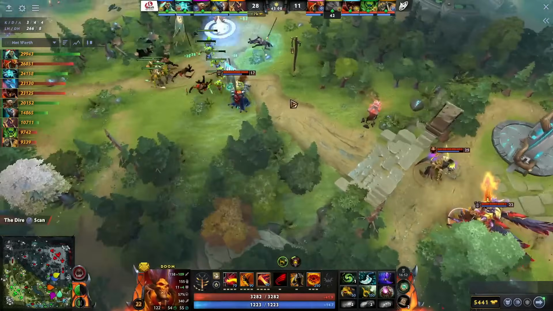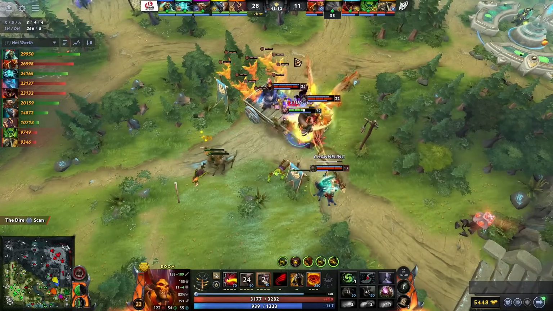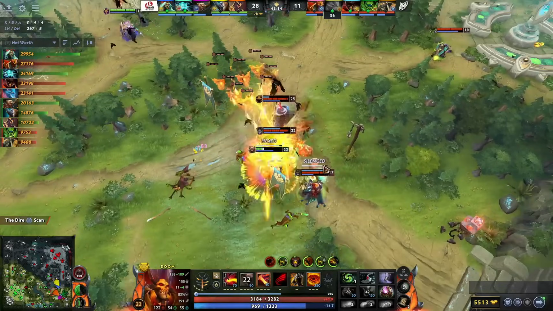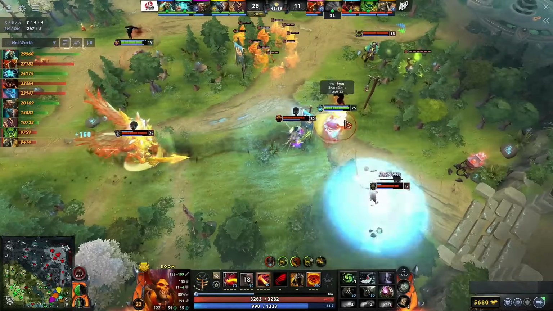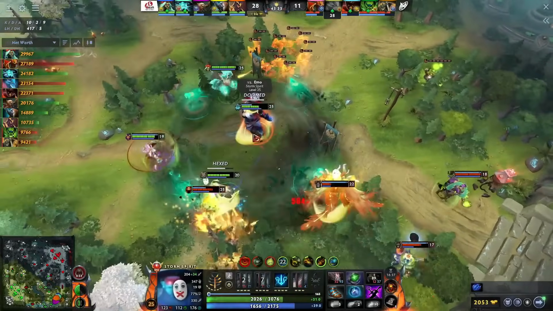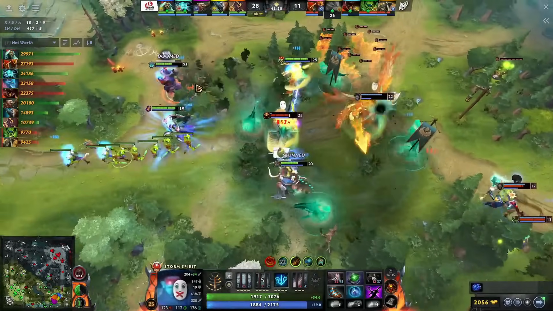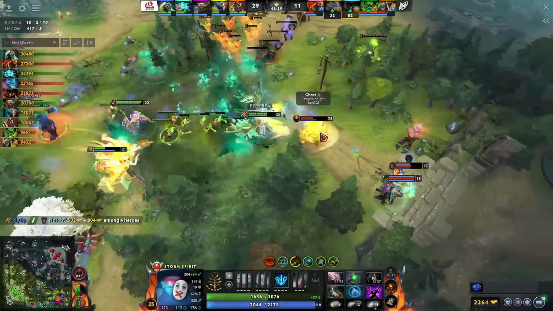Look at this, NIGMA Galaxy, they're going to try and make a move, and this time around it is perfect, but the Centaur comes in the nick of time to save his teammate. It might cost him his life. He's popping the Stampede, trying to run away, and he's out from Evo. Evo is going to come back for round number 2, but the Doom is going to get dropped on him.